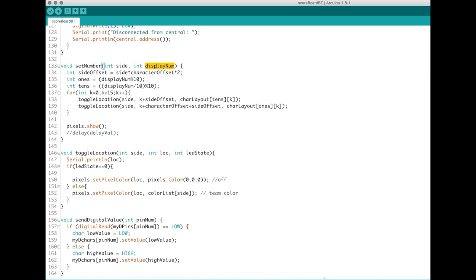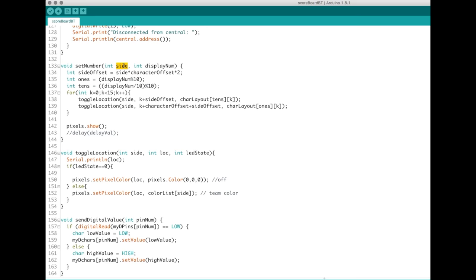And this is probably the more confusing part, and I'm not entirely sure that I can explain it well. But basically, you take this display number that comes in. Well, first you have to figure out where to put it, and so you know its side. So let's talk about the second player. We'll use that as our side. That second player is player one, which is a little confusing, but the first player is player zero, okay?